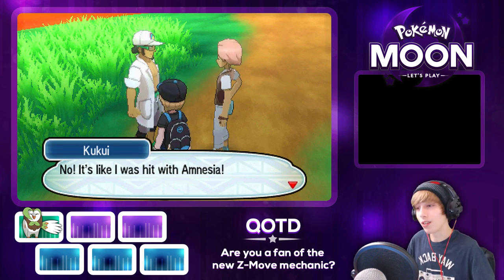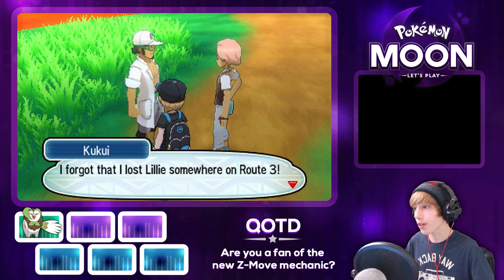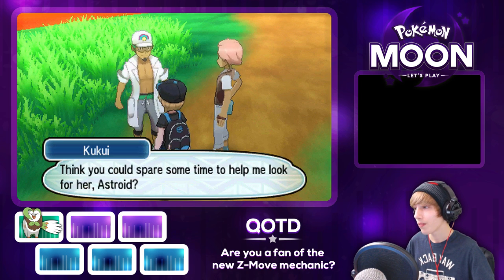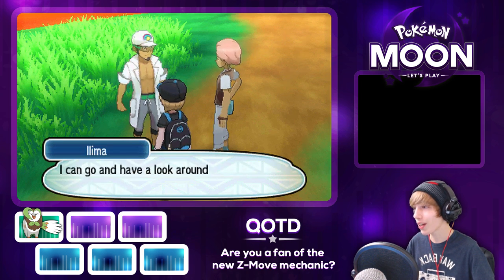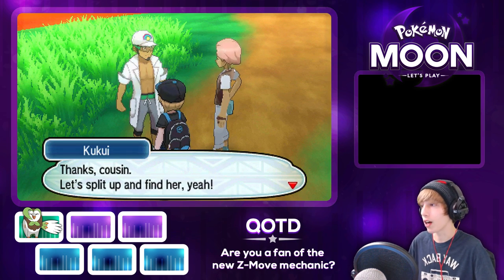Alright, two days later, I still can't commentate. No, it's like I was hit with amnesia. I forgot that I lost Lillie somewhere on Route 3. What? Think you can spare some time to help me look for her, Astroid? I can go and have a look around the cave for you in case she wandered that way. Thanks, cousin. Let's split up and find her.